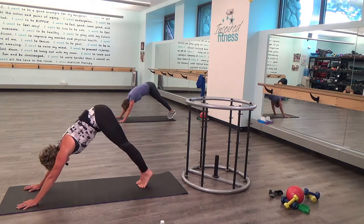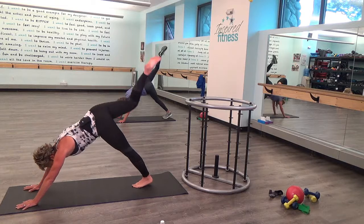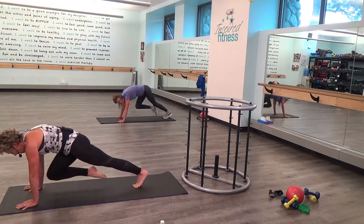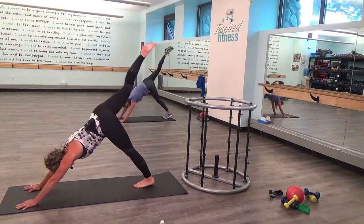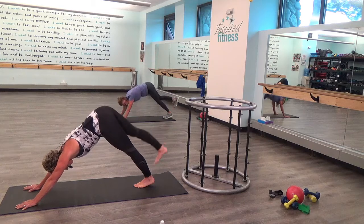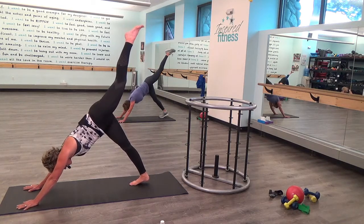Not a bad thing. Lift up your right leg, lift. Bring that knee in towards the chest. Bring it in. Exhale, press it out. Good, nice hamstring stretch. Drop that heel down if you can. Let's switch legs. Left leg, lift it up, square those hips.